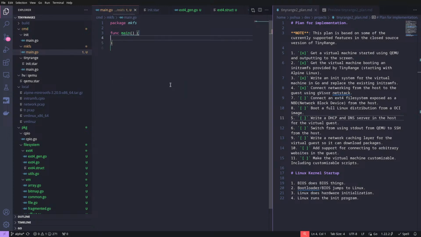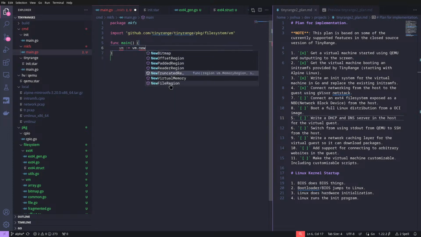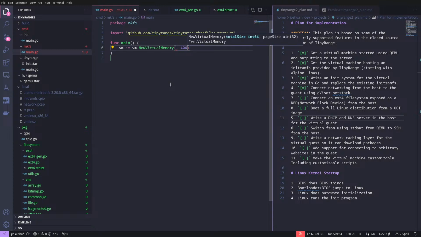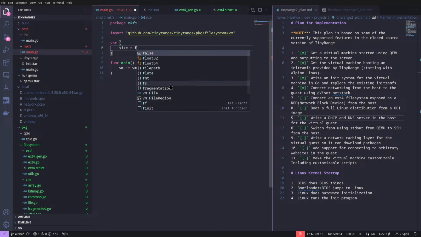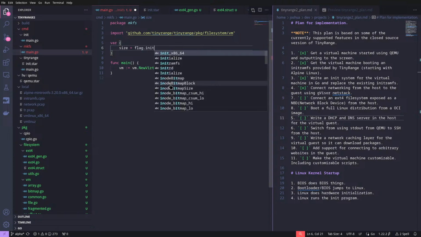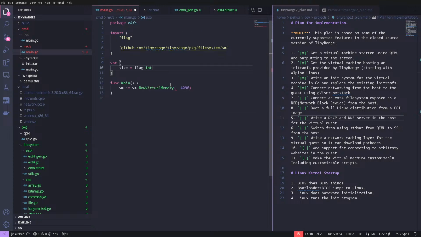So, vm.New virtual memory. Firstly, we'll just set the page size to 4096. And we'll set the total size to size equals flag.Int.